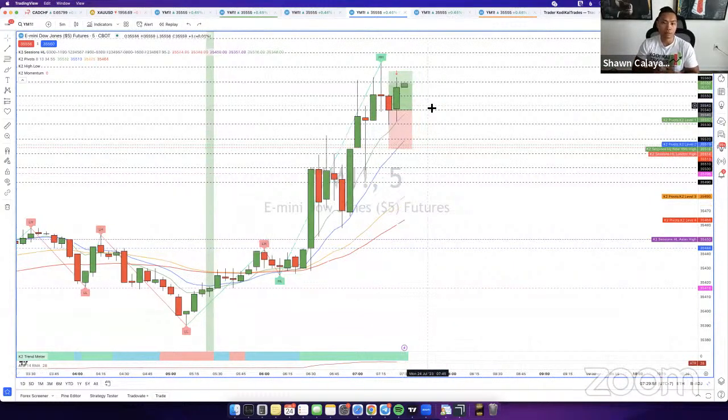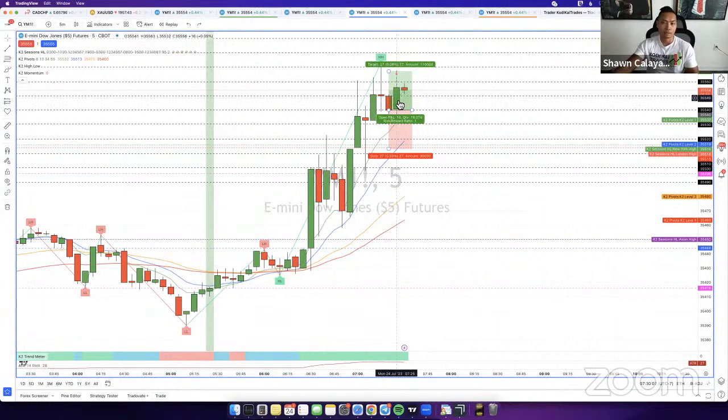I still made more profit than I normally would off the 1 minute. But you guys can see how lucrative this strategy is if you apply it on the 5 minute, because now it's at a 1% risk, versus sometimes you'll be at like a 1.5 or 2% risk. And this here is just messy. This is just a messy entry for me. But I made pretty good profit on that trade.